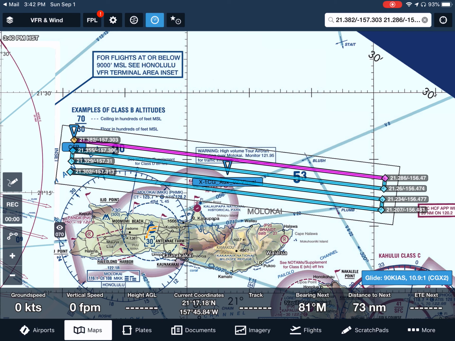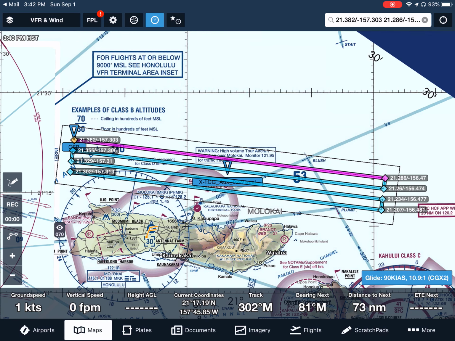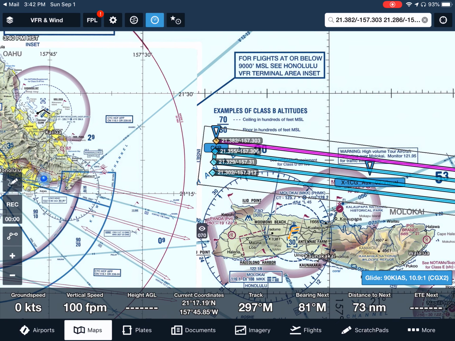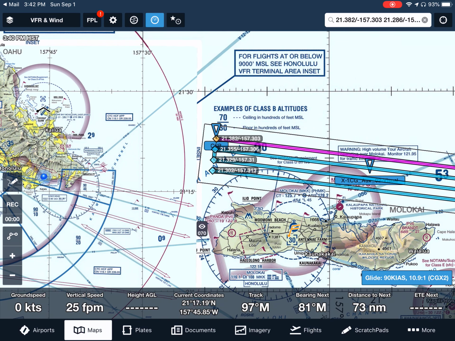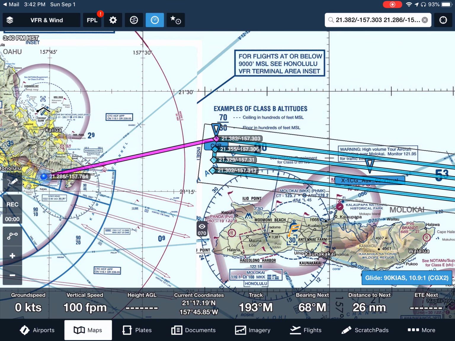And you can see that route is now laid out on the plan. We take a look at it. Individual points have been laid in, and we can now execute this plan accordingly. If we wanted to go from our current position to the beginning of that plan, we just touch on that CSP, we press Direct To, and we now have a route from wherever we happen to be to the search.